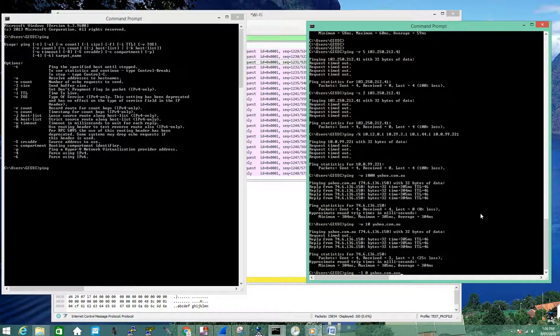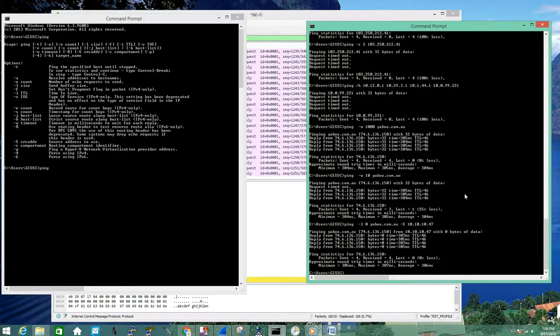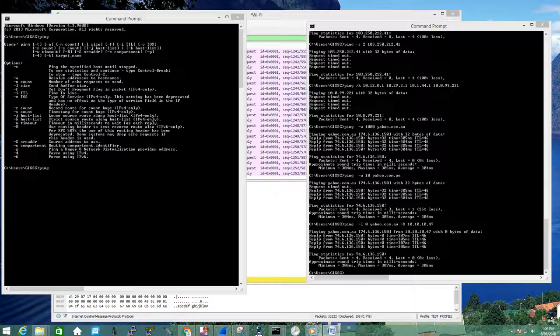I want to use my source IP address with -S 10.10.10.47. You can specify a particular interface of your machine if you have multiple interfaces or IP addresses. Okay, the rest of the options are not much relevant here, or I have not tested them much.